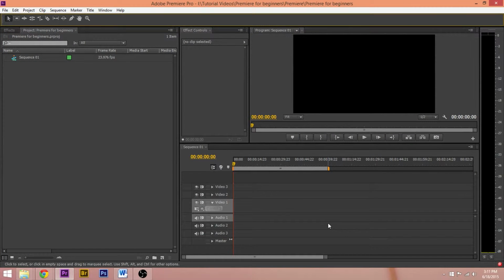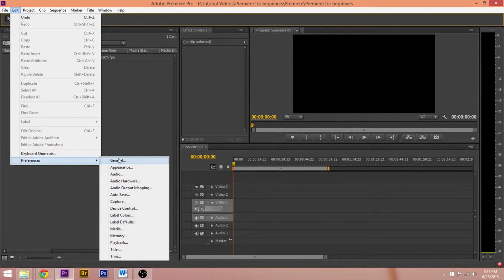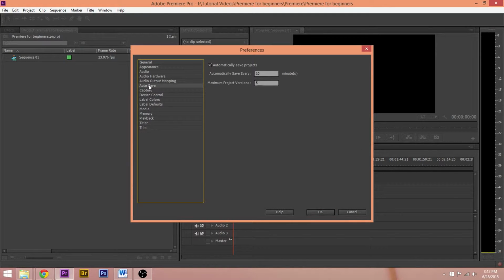If this is the first time opening up a project, you want to change your autosave settings, and to do that you want to go to Edit, Preferences, General, go down to Autosave, check on Automatically Save Projects, and I like to do it every 10 minutes because the worst thing that can happen is you're working on a project for an hour and your software crashes or your computer turns off and you didn't have a chance to save it.